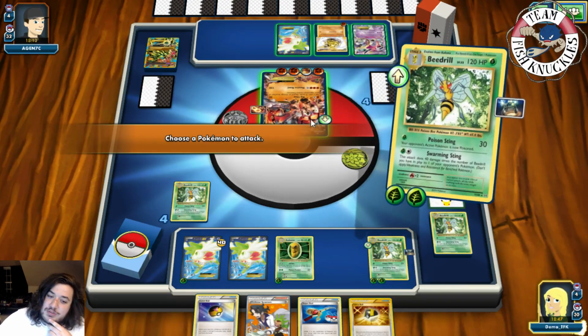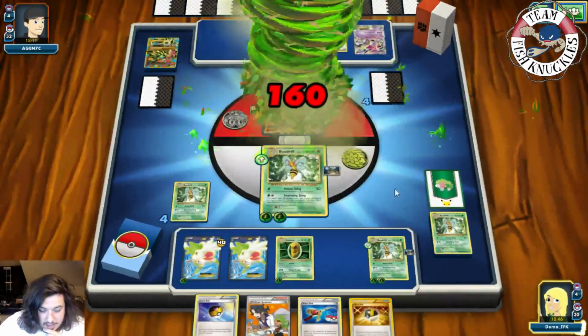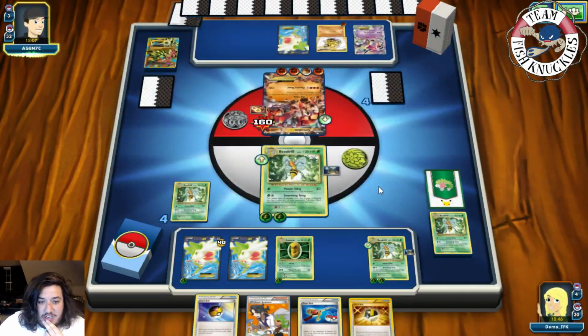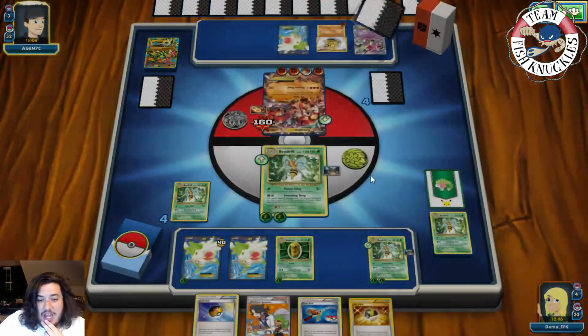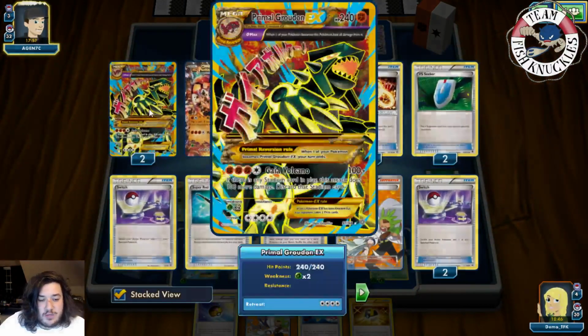Yeah, so we're sourcing for 160, okay? So 160, he could retreat. He could also just attack with this guy. If he Theta Maxes, we're in trouble. Like, if he gets another Primal Groudon, we're in trouble. That's the key. If he gets Primal Groudon, we don't lose, but we're definitely in trouble.